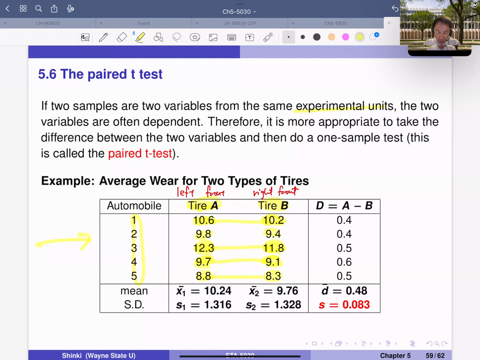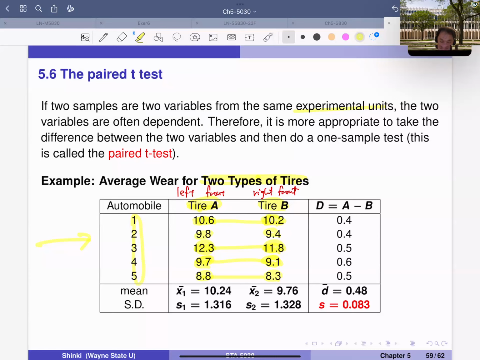So in this case, certainly it's not appropriate to assume the tire A and tire B are independent. So two-sample test is not really appropriate way to test the difference between tire A and tire B. So tire A and tire B are the wear of two types of tires. Oh, sorry. In this example, the wear of the two types of tires, not the left front and right front, but, yeah, maybe suppose that we have different tires on the left front and right front. So conditions are similar, so that these observations are highly dependent.